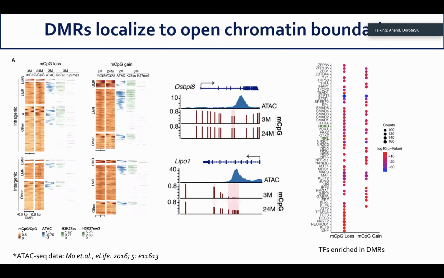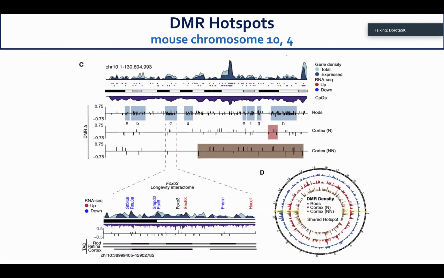So, can I ask a question? Yes. Can you go back one slide? Would you suggest that FOXO3 makes some kind of changes more in the retina than in cortex? So cortex doesn't have this. That is the suggestion. Yes, it needs to be tested, but yes, that is the implication.